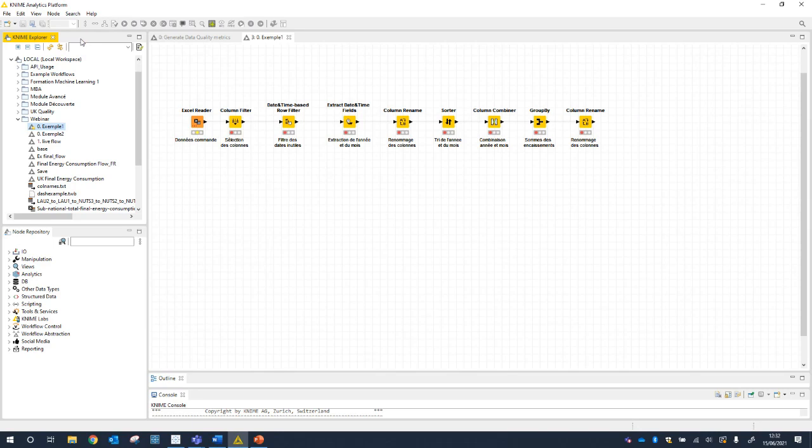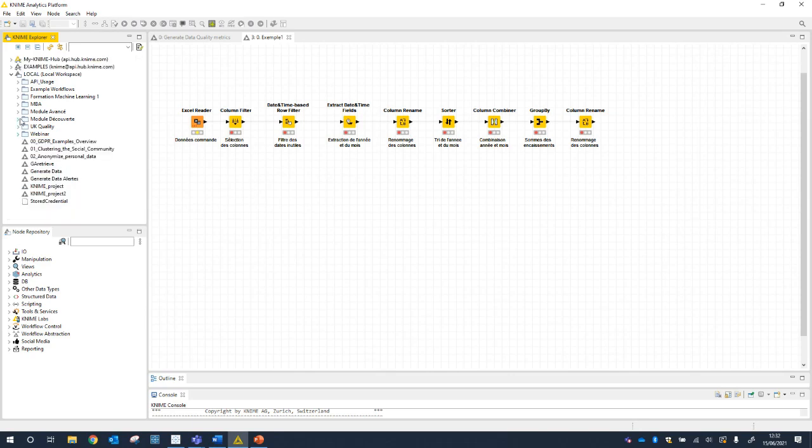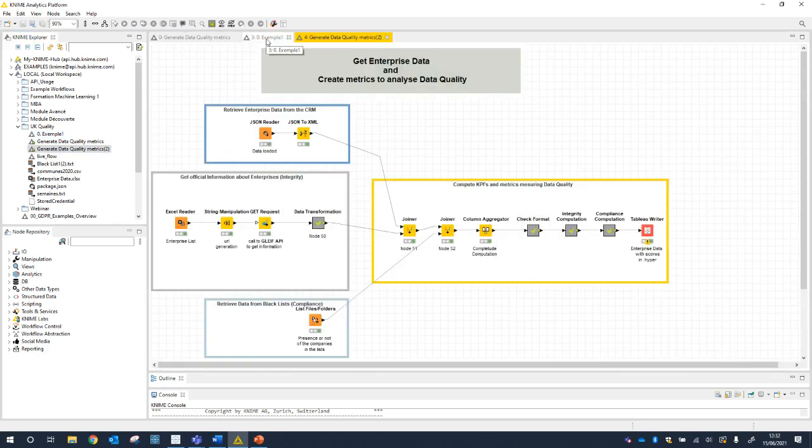So on the top left corner, you've got the KNIME Explorer, which is a repository where you can gather all the information needed for the project. It can be data sources or Excel files. I can show you, for example, with the triangle, you've got all the workflows. So for example, we can open another one, and you can move from one to another like this.